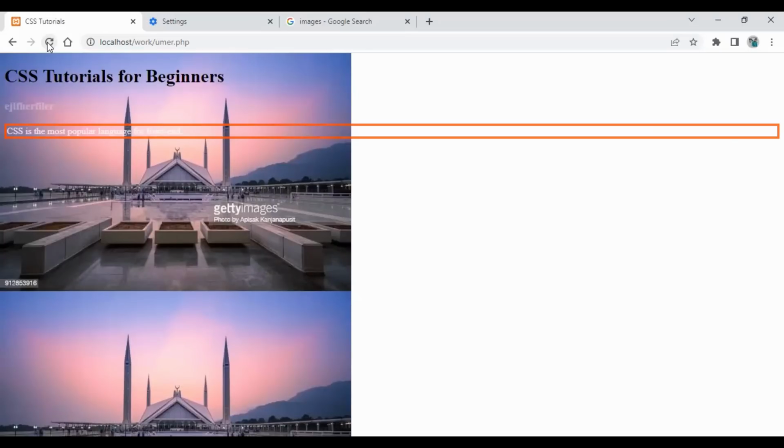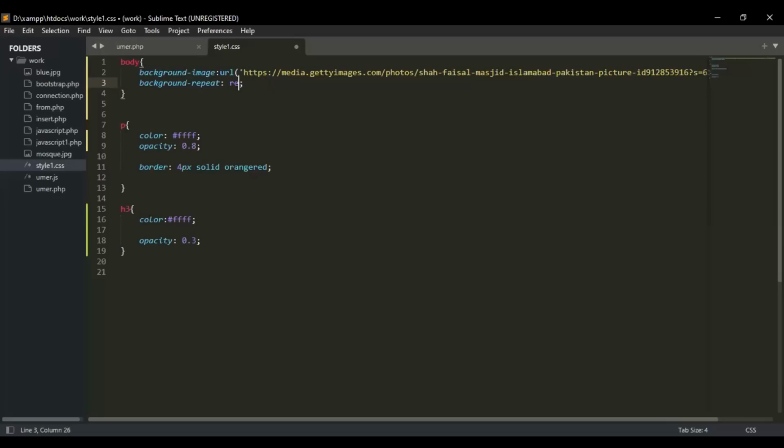Okay, so if you want that background image no repeat, you can also give. If you want not to repeat an image, just define here instead of the repeat, you just say background repeat. Here you need to give no repeat.